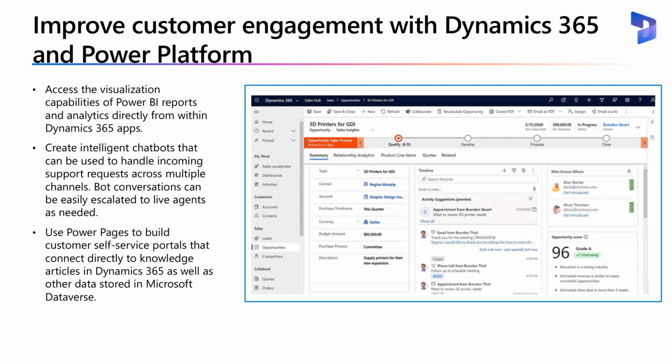Power Platform also works with Dynamics 365 products in many ways. First, all Dynamics 365 customer engagement apps are model-driven applications and are built using Power Apps. They're based on data models stored within the Microsoft Dataverse, and components such as forms, views, charts, and dashboards are all used to present data to the end users. Other Power Platform components leveraged by Dynamics 365 customer engagement apps might include Power BI. The business analytics capabilities provided by Power BI are often used to connect directly into Dynamics 365 applications and provide important insight into an organization, so that you can then use these visualizations directly within the Dynamics 365 apps like Dynamics 365 Sales or Customer Service.